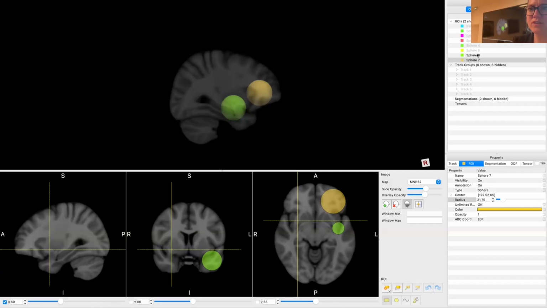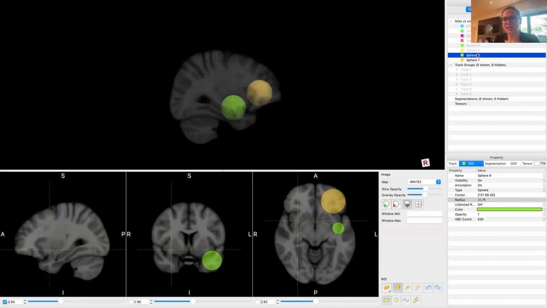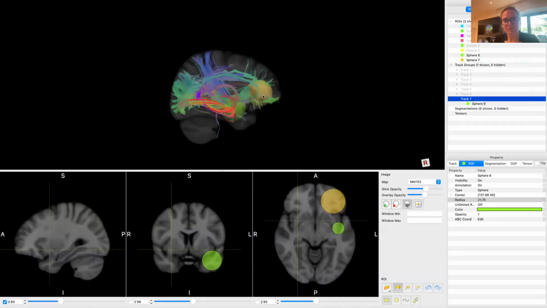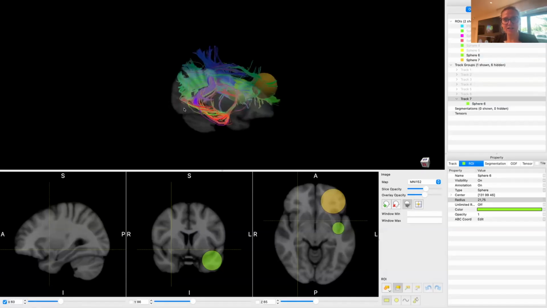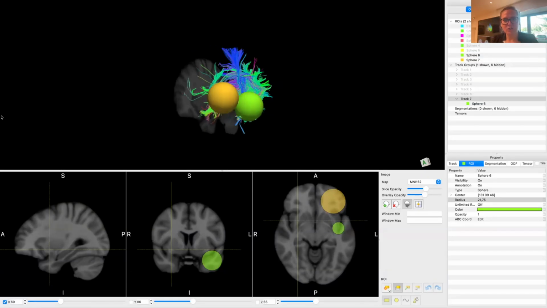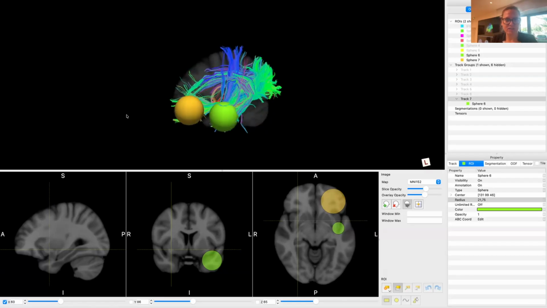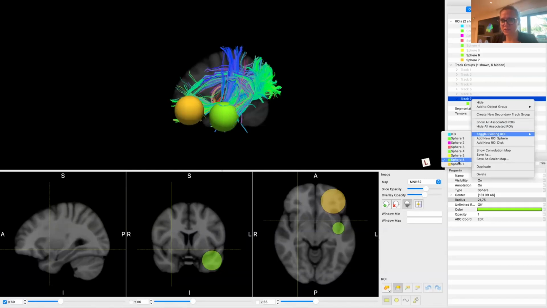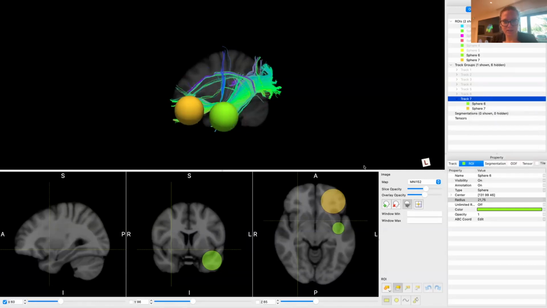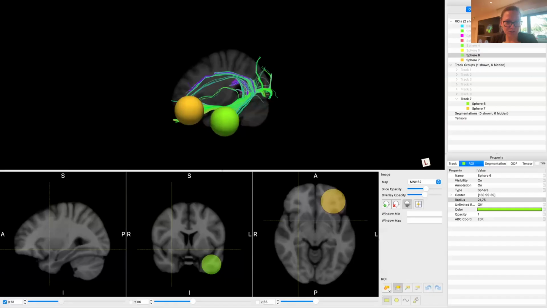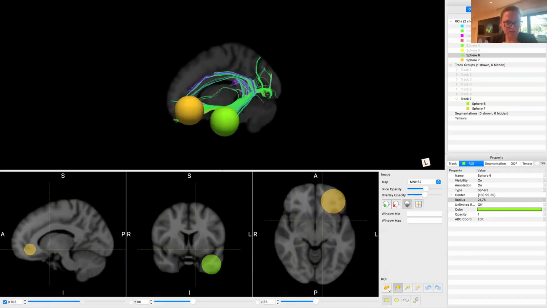Okay, if you're happy with your regions, we do the same shebang. So create a new track group. You can see we get a lot that connects to the orbitofrontal. And then we combine it with, and in the interest of time, I'm going to cheat a little bit.